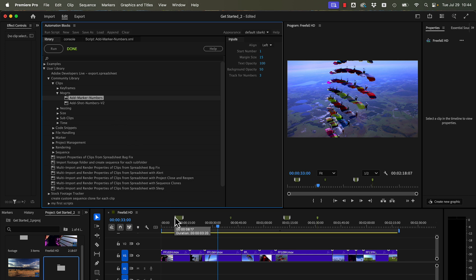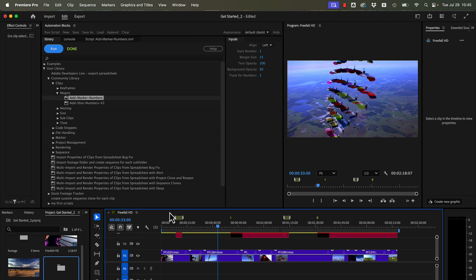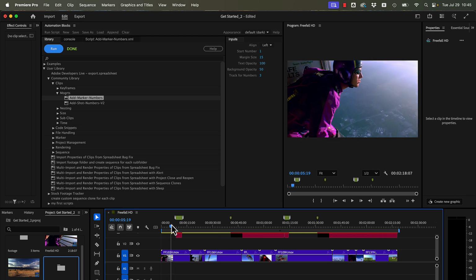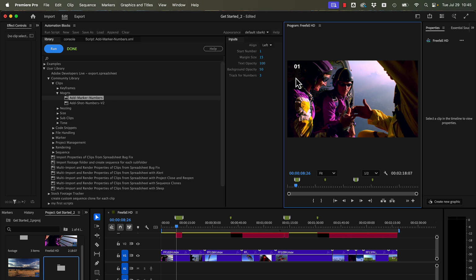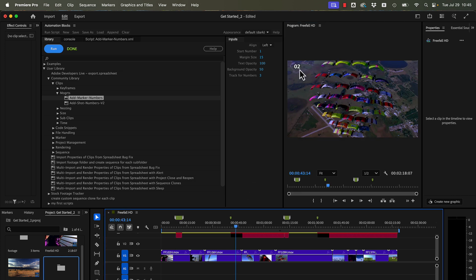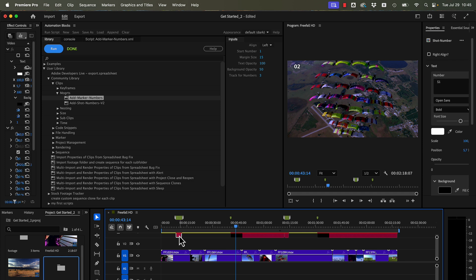You can see in my test sequence here I've got some markers, some with a built-in duration and some without a duration. And now if I run this tool, below these markers it adds numbers, such that in the preview, when you take a look in the timeline, here you can see a 1 for the first marker and here a 2 for the second marker. And you can see if the markers have a duration, the numbering clips, so here are MOGRTs, motion graphics templates, which create these numbers. They have exactly the same duration as the markers.